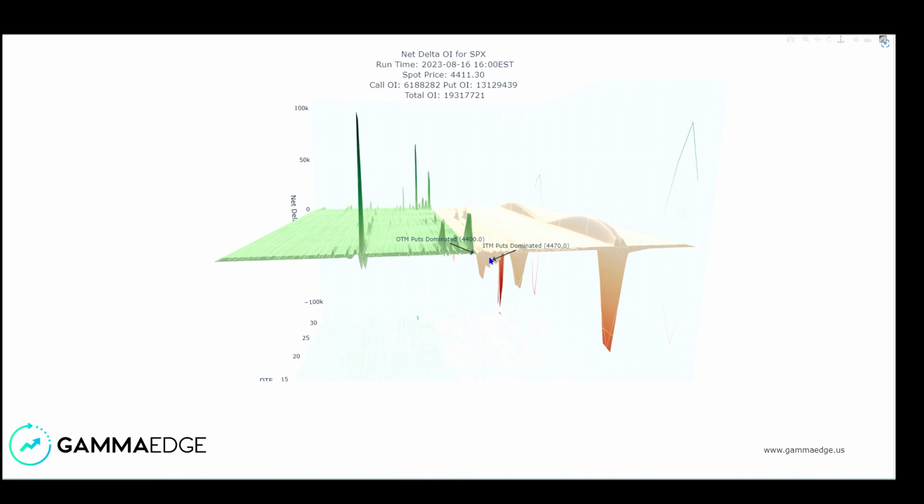to 4470 to the upside. That'd kind of be the cap on that. Again, 4450, large amount of net delta and gamma sitting up there, so that would kind of be the cap move into Friday if we did see some sort of mechanical closing of puts and moving back to the upside.